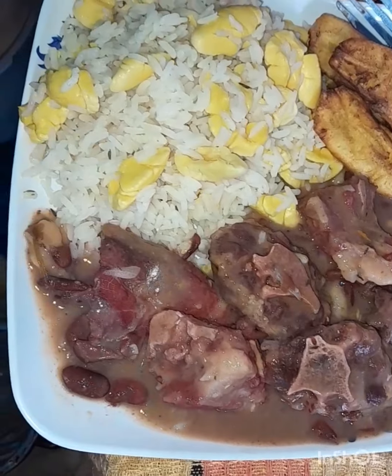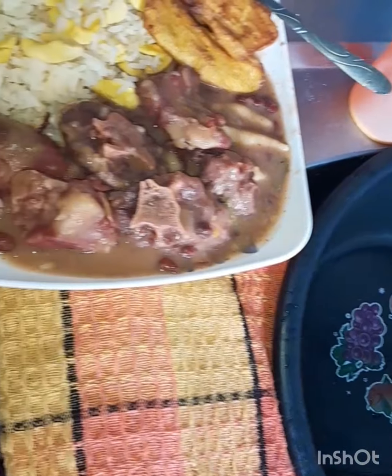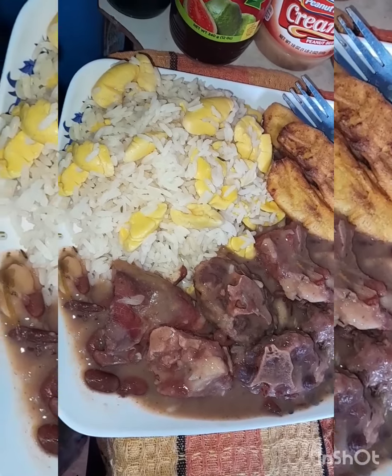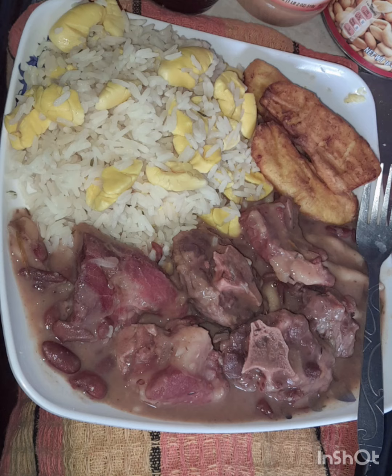Oxtail, pigtail stew peas. Remember, ackee rice, some fried plantain there. Grab some juice over there, right? Here, my peeps, dinner time, you know? Oxtail, pigtail, stew peas, ackee rice, and see fried plantain in there. Grab some juice alongside over there. What's going on there? Here, my stew peas ready, you know?